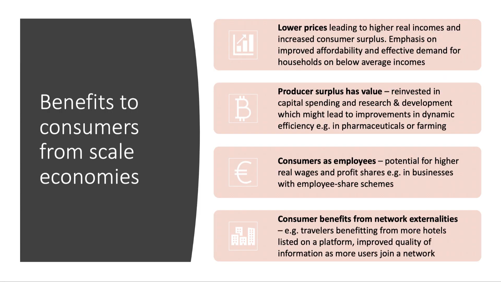What about the benefits to consumers — the demand side benefits for people buying goods and services? If prices fall — if unit costs going down leads to lower prices — that leads to higher real incomes and increased consumer surplus. My emphasis would be on the impact on the affordability of goods and services, particularly for households on below-average incomes. Making that connection between economies of scale and distribution is quite important. Producer surplus can be reinvested in capital spending or research and development, potentially leading to improvements in dynamic efficiency.